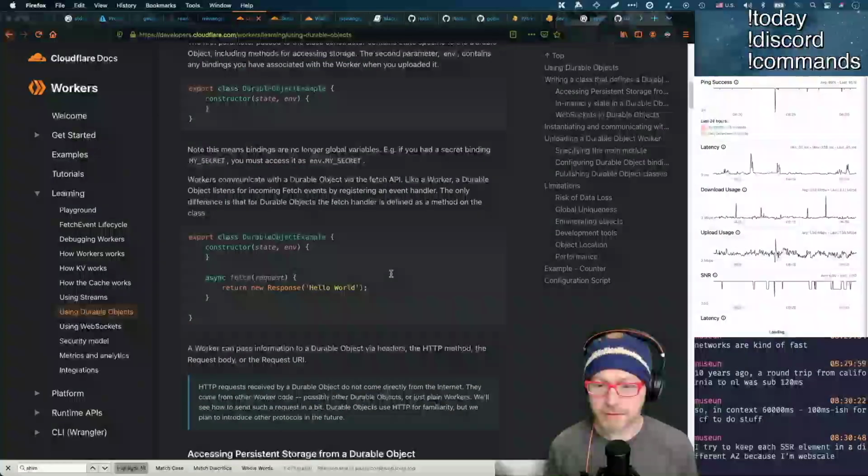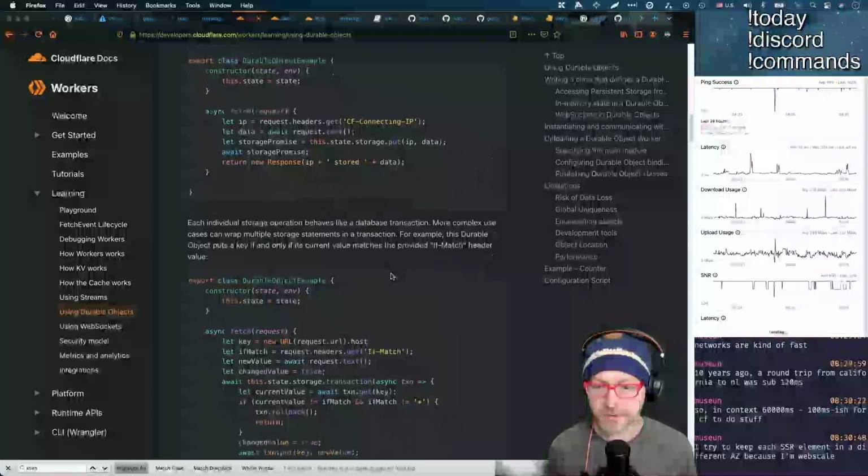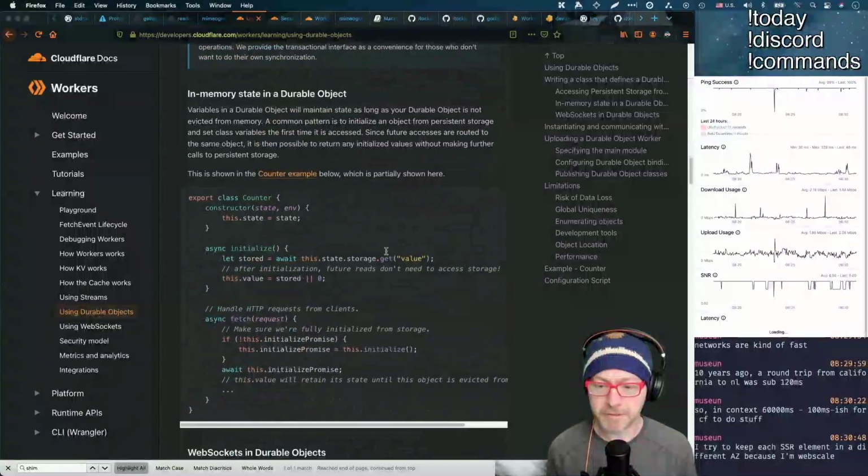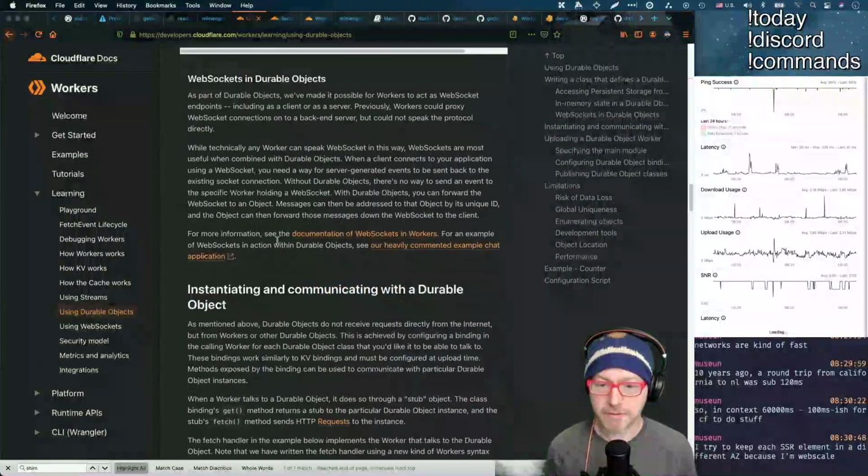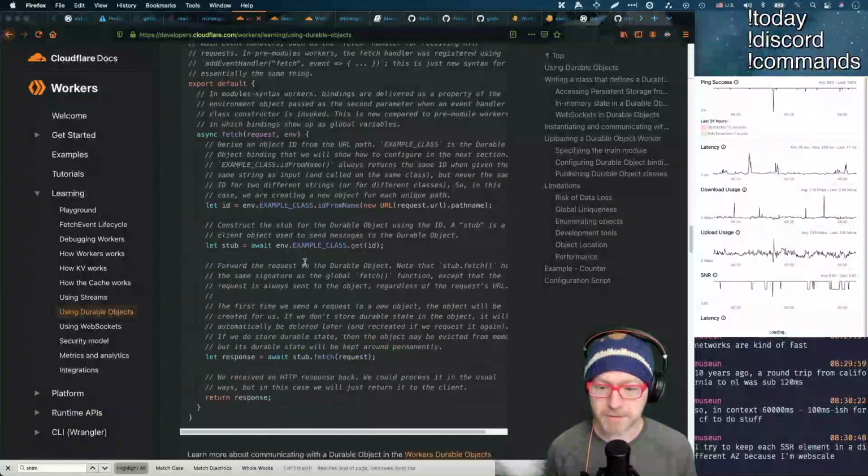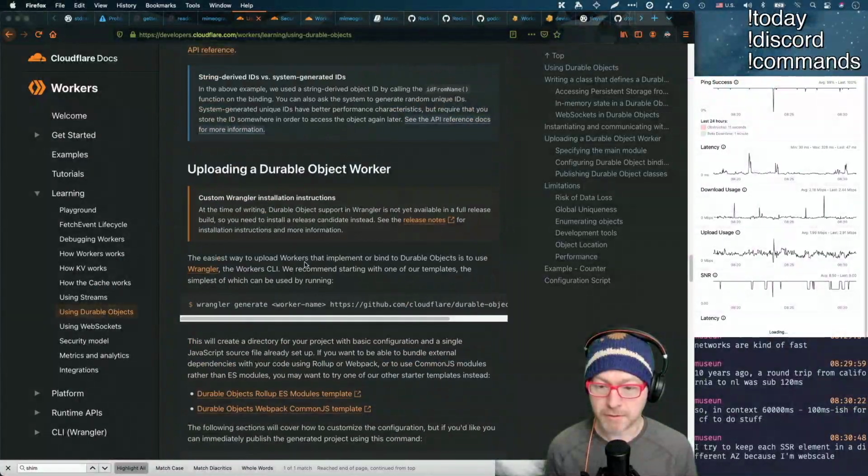All right. So we create the object, and then how do we configure your memory state? Blah, blah, blah. Okay. Keep going, keep going. We're skipping a lot of this. There's our example.